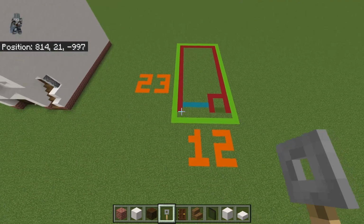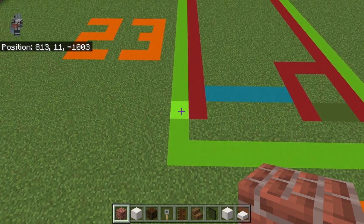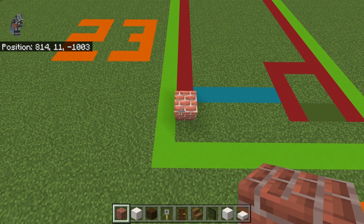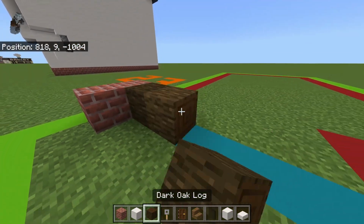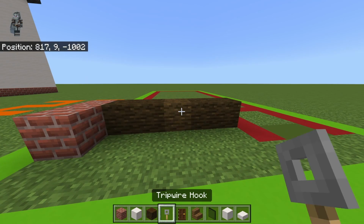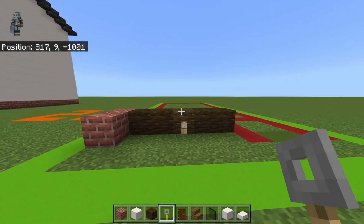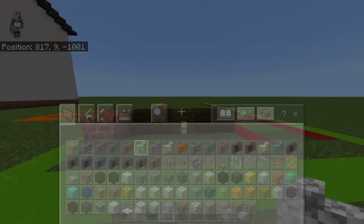Anyway, starting from the front left-hand corner of your 12 by 23 grid, if you made it, you want to start by counting back by 2 and right by 1, and going back, you'll place 2 brick blocks. The second one is just so you can bring that right with 5 sideways dark oak logs. Bottom center of that, you can place a tripwire hook, and just because we need it, you can get rid of that tripwire hook and get out diorite walls.